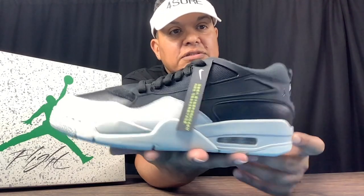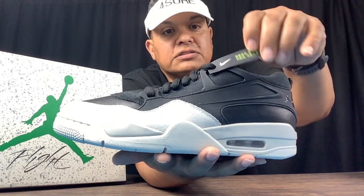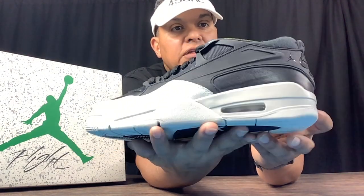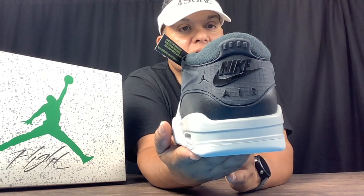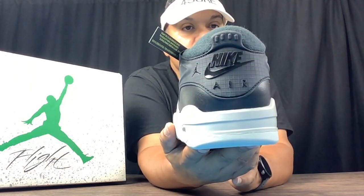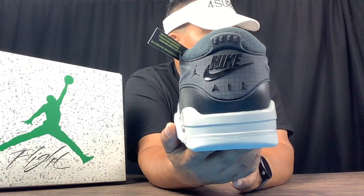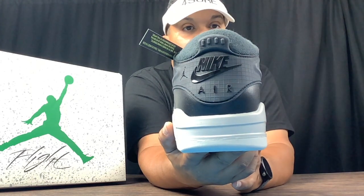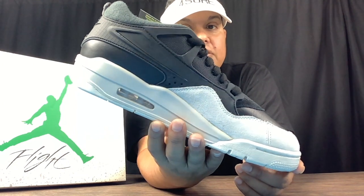Move around to the lateral side. Do see this Chinese tag. This pair did come from Nike.com. So if you want these, they're still sitting online. Retail price was $150. This is that TPU cage that's going around to the back. Do have that Nike Air branding on the back. It doesn't have that bike Air on the back because this is not one of his signature PEs, I guess. That's what we call them. I'm not sure what they're calling them, but only the green pair and the grandma's driveway had the bike Air on the back. I'm not mad at that.